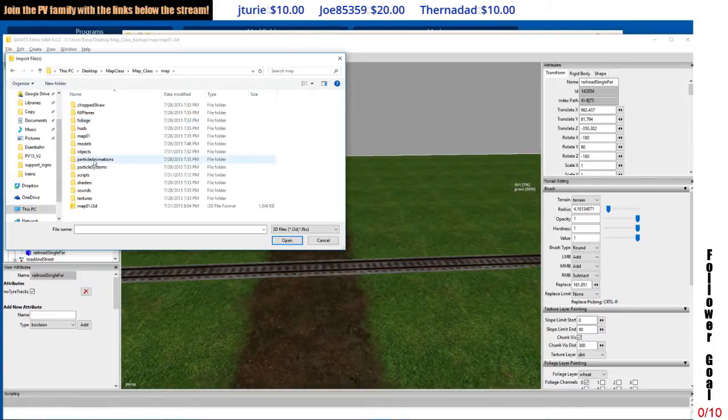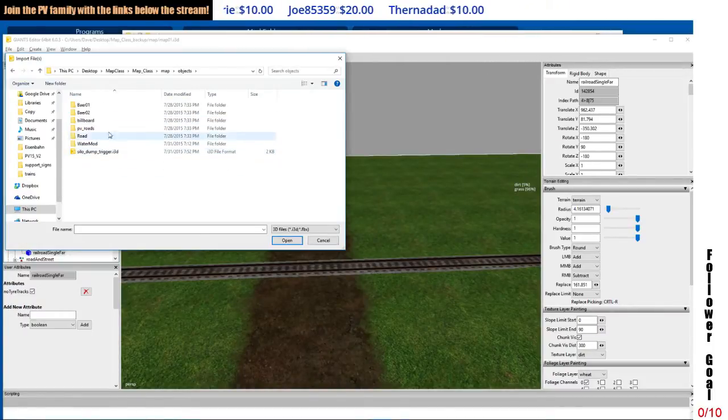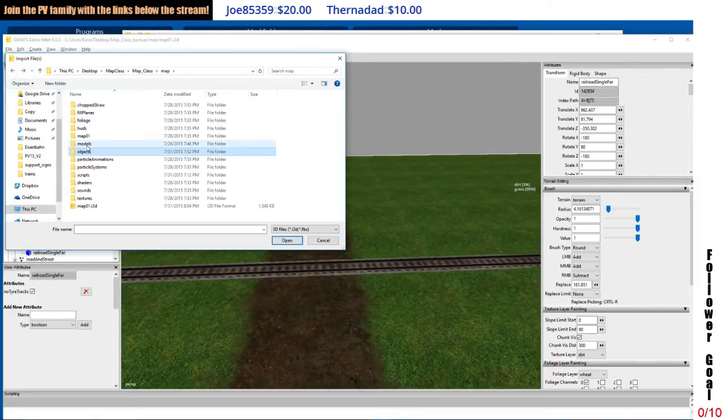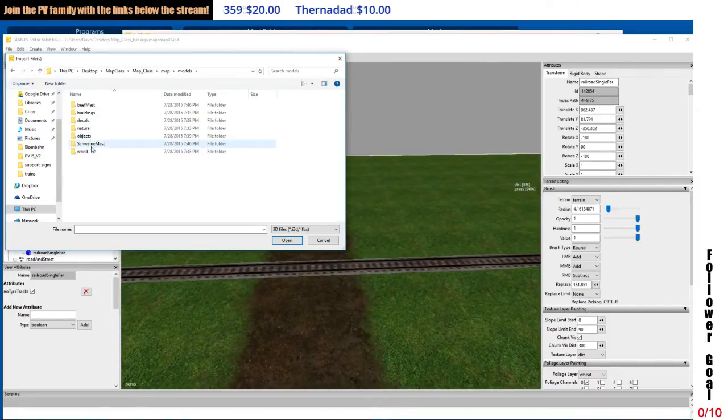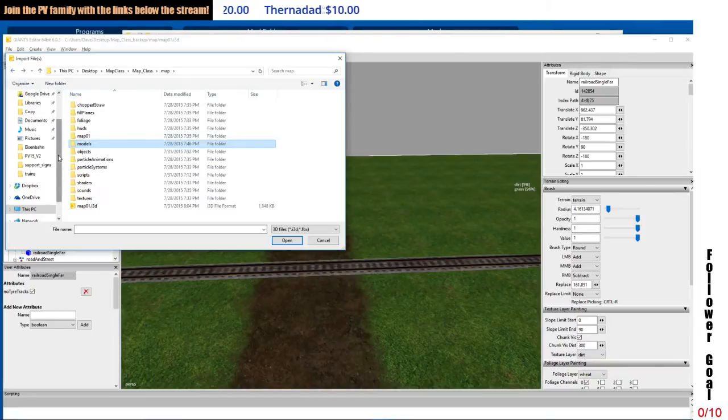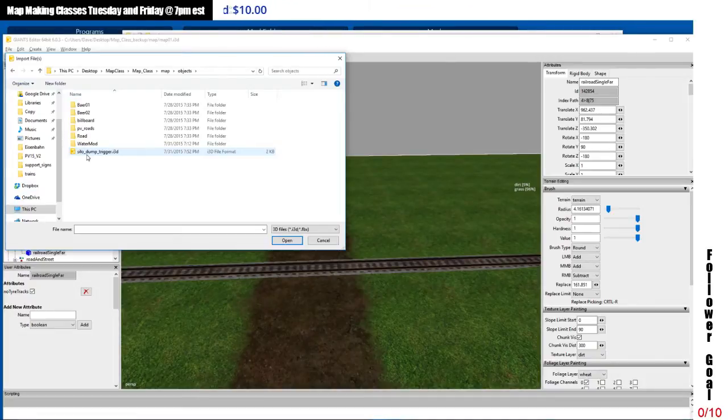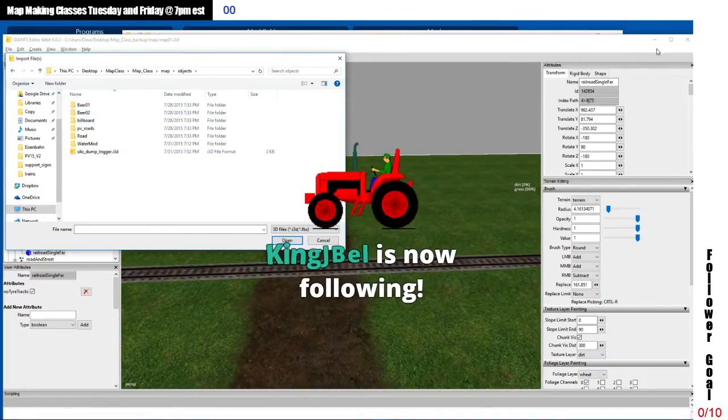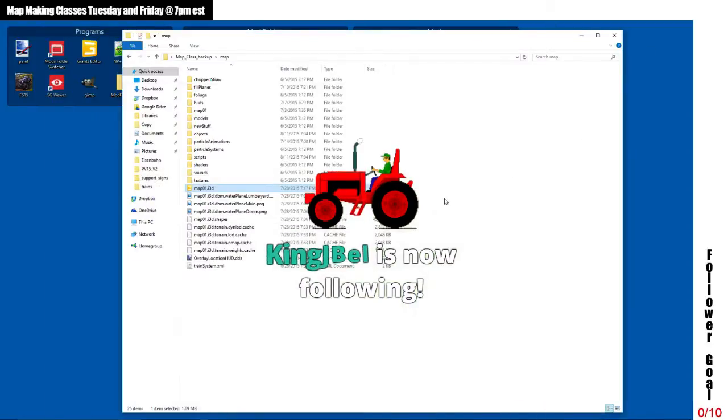And under objects, did I put it under objects? Or did I put it under models? Where did I put it? Or did I not put it in here at all? I can't remember where I put it. Let's go back and see where I have it.